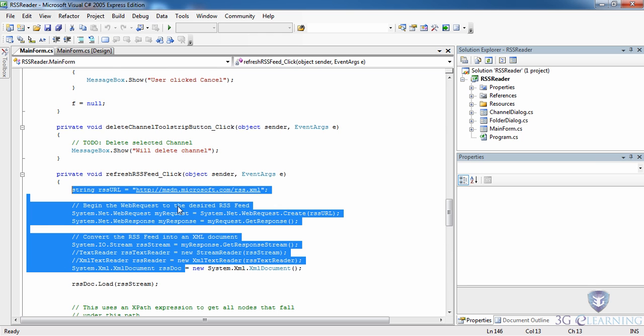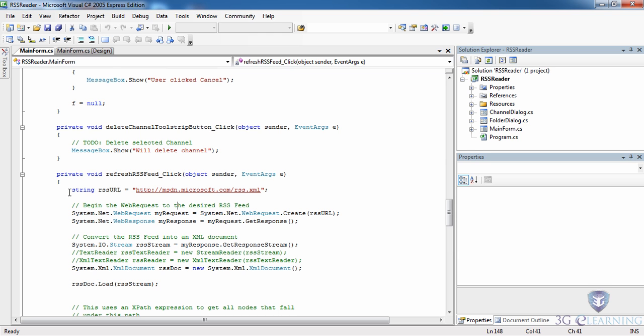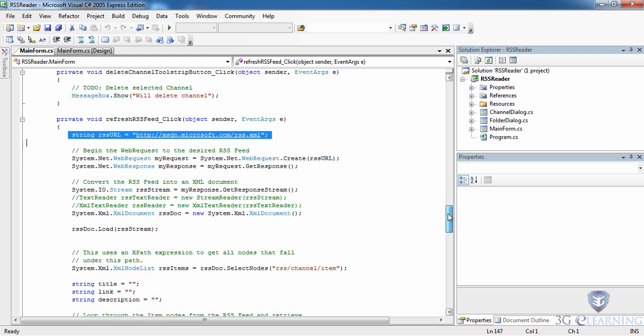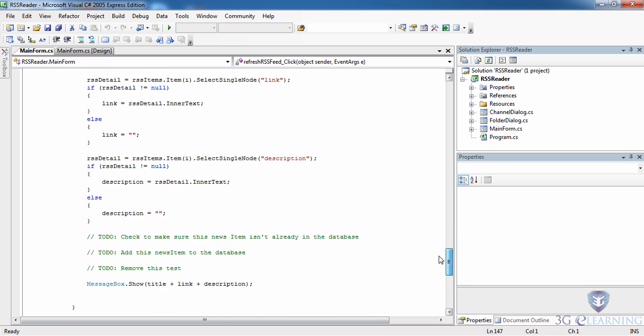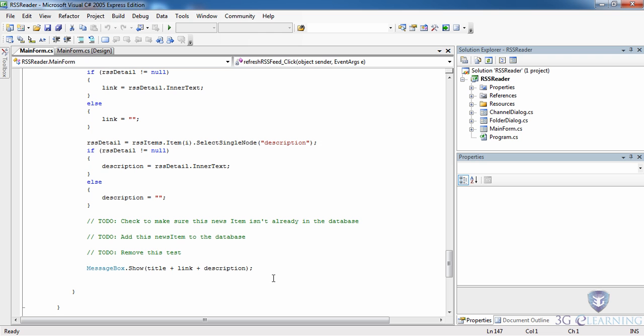So we may want to take this code we just wrote, from line 146 to the end of the event handler on line 213, and place it into its own class. The other benefit of doing this is if I want to use this function in another application in the future, it would be really simple to take the file that we'll create for this and include it in my next project. Also, as I've ensured that there are no bugs, I wouldn't have to go through the whole process again each time I work with the RSS feed. It may be an idea to think about making this more generalized rather than specific to this particular application.